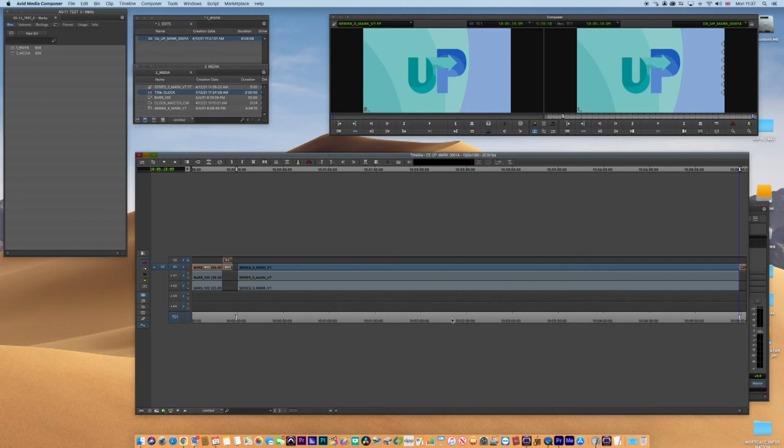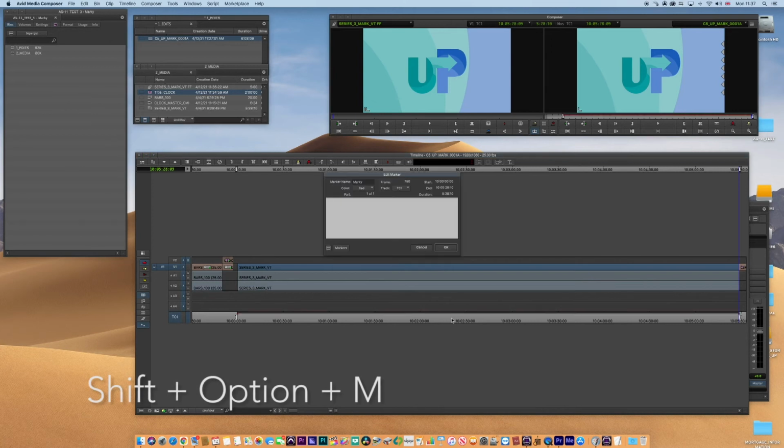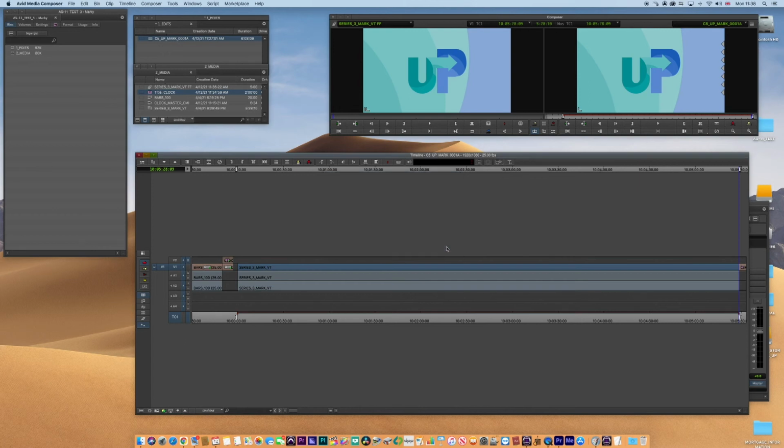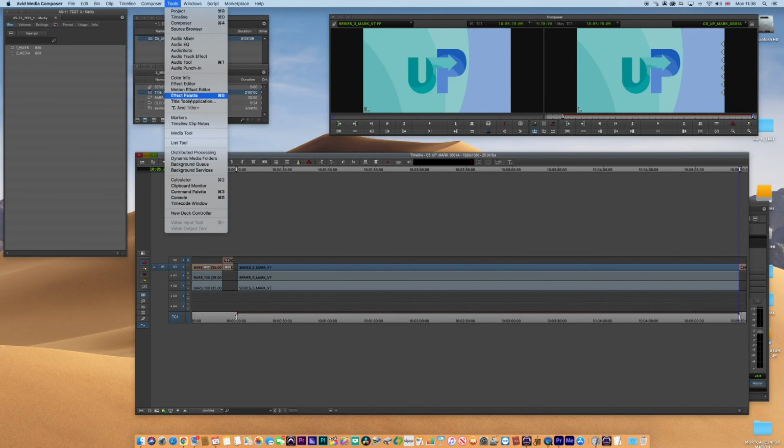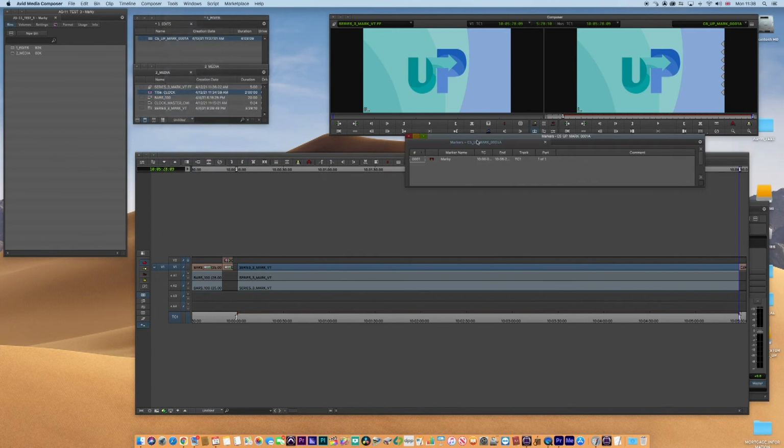Now, what we need to do is create a spanned mark area. So if you hit Shift and Option and then hit M, it creates this little red bar that goes along the bottom. Now, this is metadata. That's going to be burnt into the file saying it's going to start at that point and it's going to end at that point. Now, if you go to markers, let's just find markers up here. There you go. You'll see that it's saying there's mark start and end, which track it's on. Good, really useful. And if you don't like it, click on that, just delete it and it'll go.